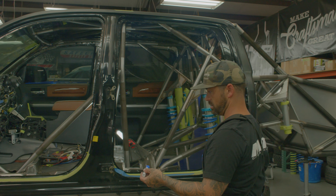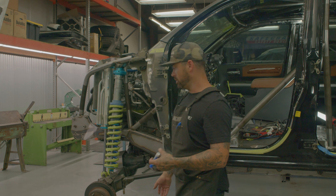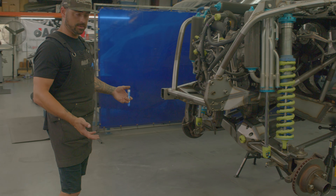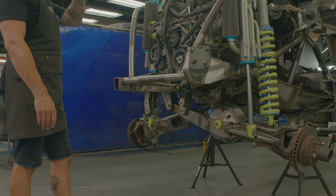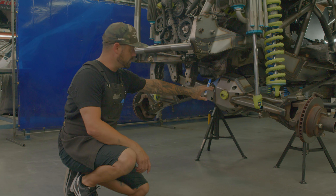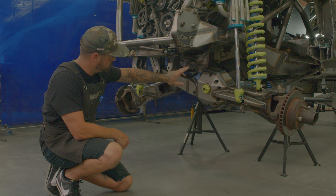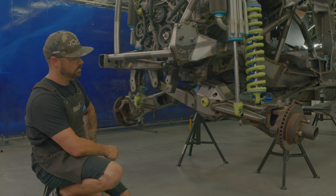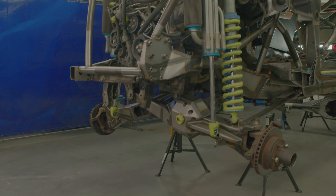Another big part of this truck is the front twin traction beam system — it is an I-beam swap. We've done extensive work to facilitate Bronco-style I-beams, twin traction beams. It will be four-wheel drive with manual hubs and electronic engagement with the transfer case. The beams are CHO beams — we'll cover that in detail. We also did all custom steering, all custom crossmember, beam pivots, radius arm pivots — everything is custom.